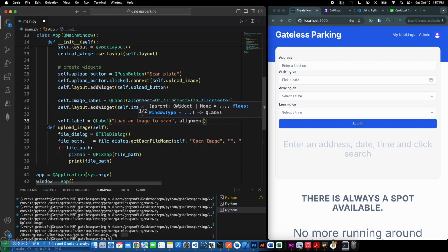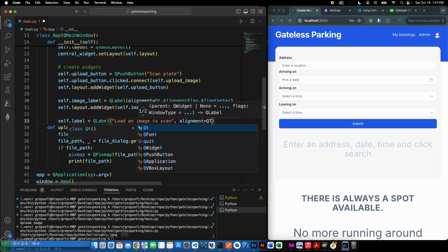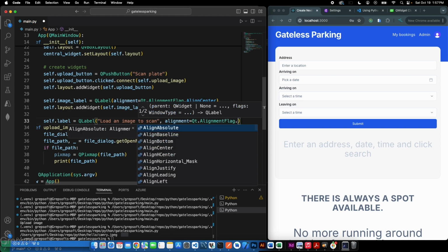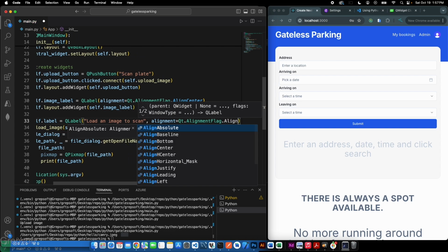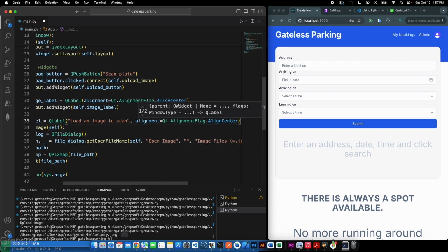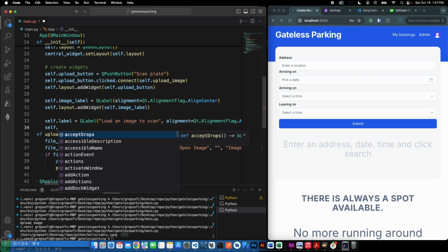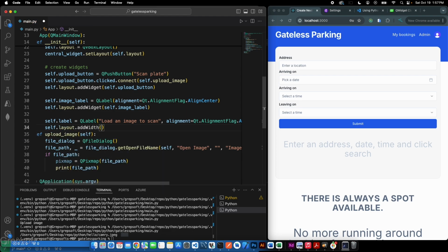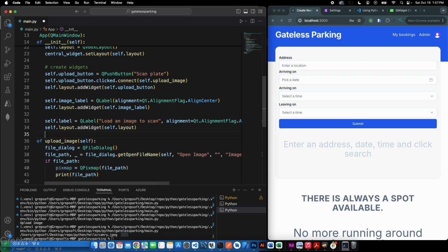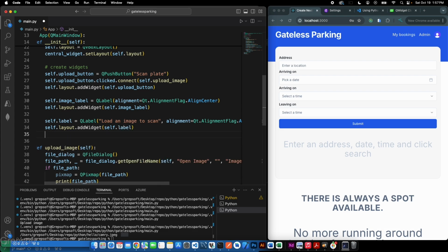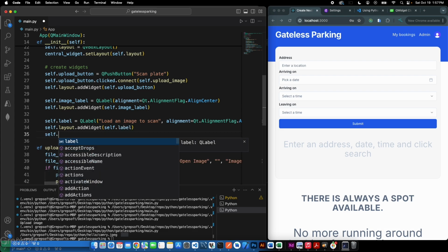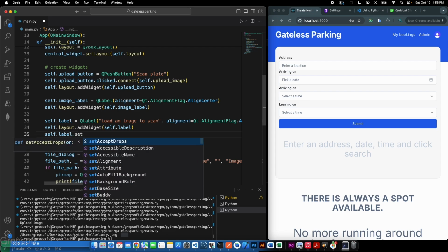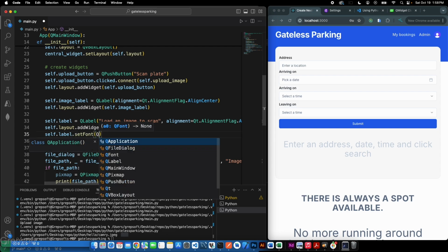Okay, alignment is equal to Qt.AlignmentFlag.AlignCenter like so, and then self.layout.addWidget, self.label. Sorry, it's going to be self.label, not layout, like that. Okay, and then I will do self.label.setFont. Let's just give it a different kind of font, QFont.